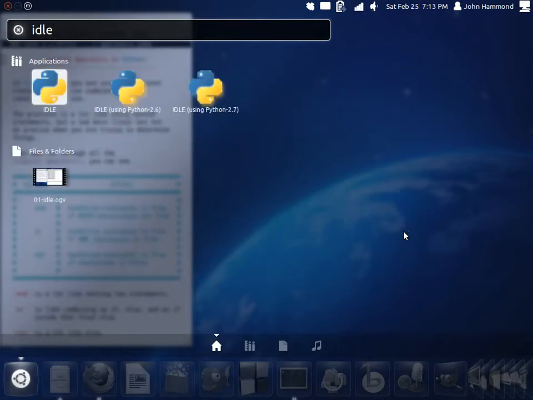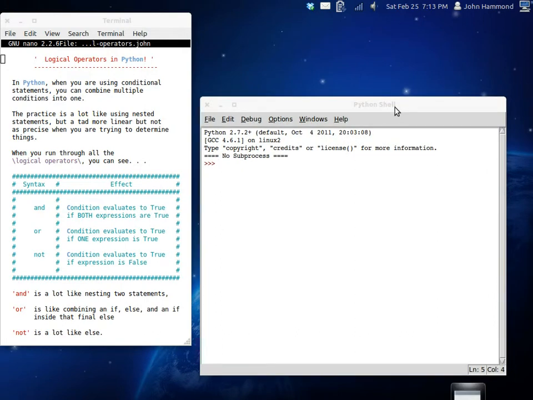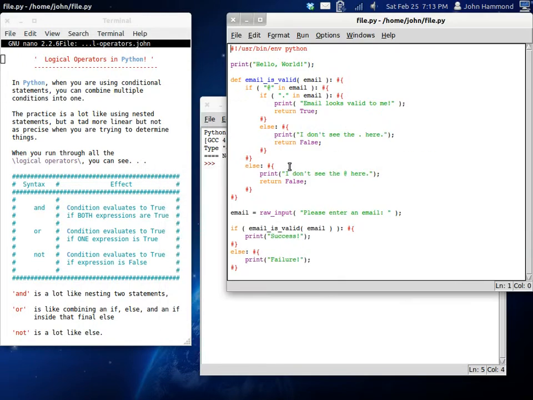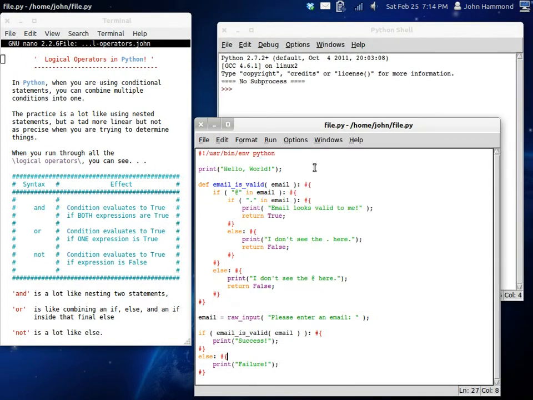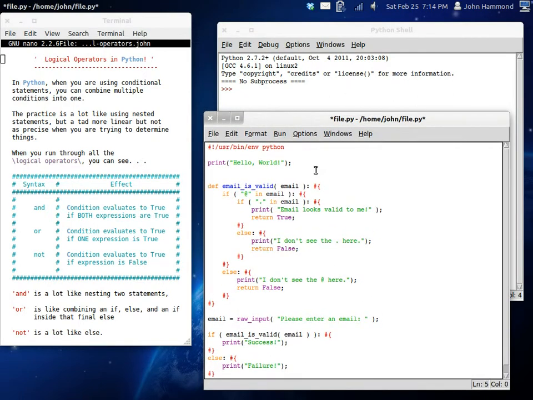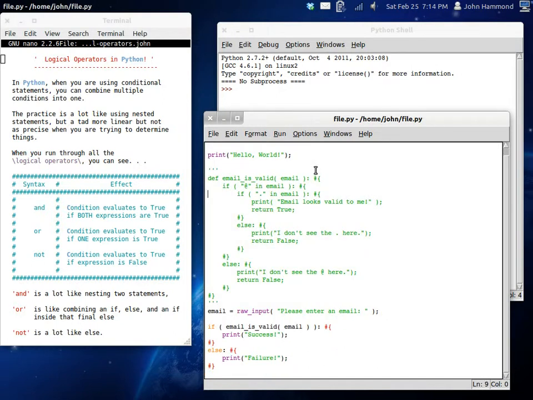I'm going to open up IDLE, and I'm going to open up the previous email little program, whatever you want to call it, that we made just last tutorial. Because what we're going to do here is try to minimize it, optimize it. I don't think it'll be optimizing because we're not really making anything different. We're just sort of exploring this idea in a different way, if that makes sense.